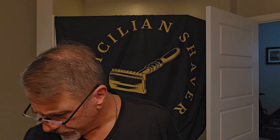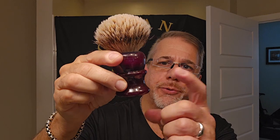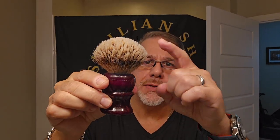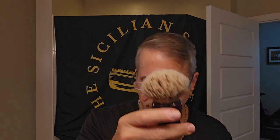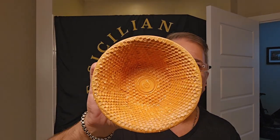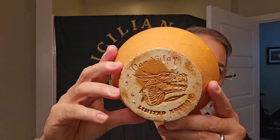So in here, no surprise to anybody, we do have a Yates. We have a Bolzano in the Yates. So there's those. Boom, boom. That takes care of those. Down below, chilling in the hot water, we got the little collaboration brush. I love this Sicilian brush. The handle is from Opus Brush Co. And then Mistic Brushes was kind enough to drop this knot in here. And look at that Silvertip Badger. It is a monster. I think it's a 27 millimeter. It's a beast. So this guy's really just unbelievable. And then down below, we've got the Vanillet Honeycomb Bowl. And then also, this is a little design from Opus Brush Co. as well. This was the special edition. And I love the drag and play on this, especially with this particular soap.